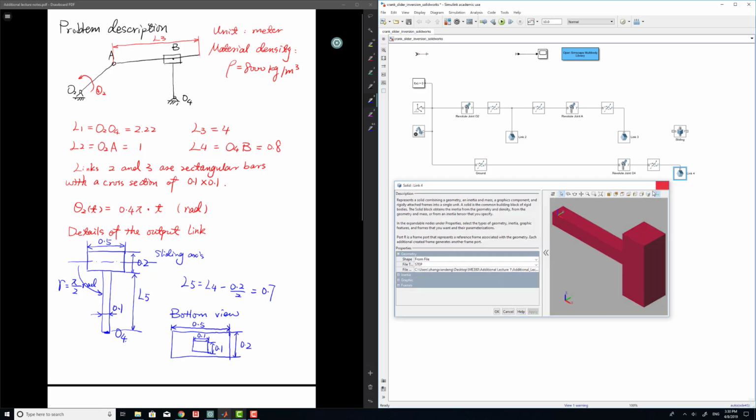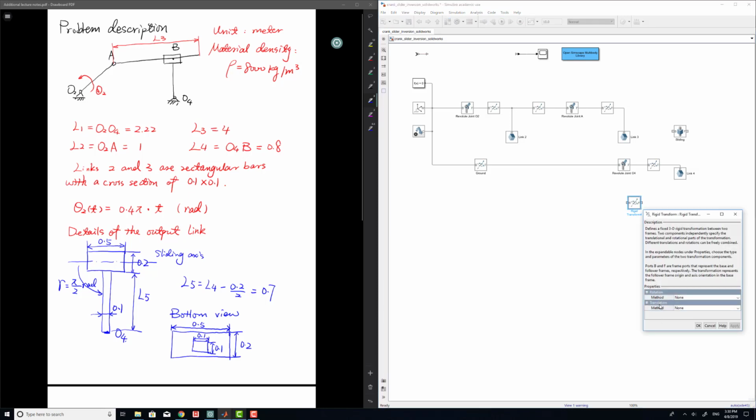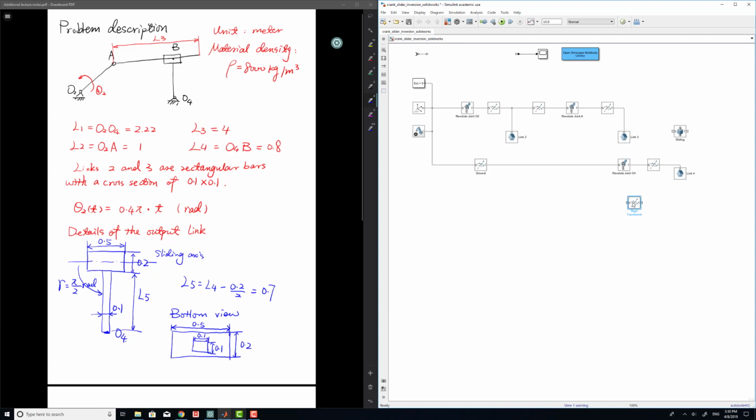That means we only need a linear rigid transform along the X direction. Then the offset is L4. Depending on how you create your SolidWorks model, you might need to use a different value. But in this case, in my model, I just need to do a translational coordinate transformation.